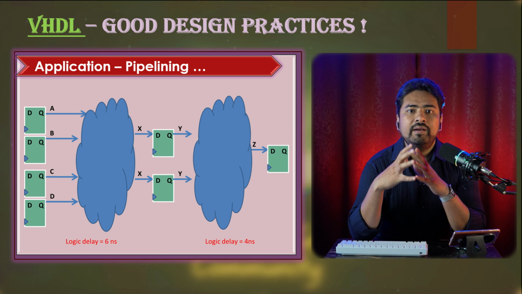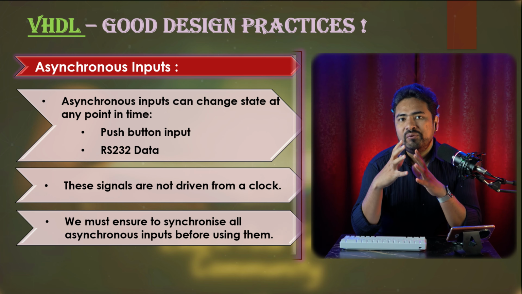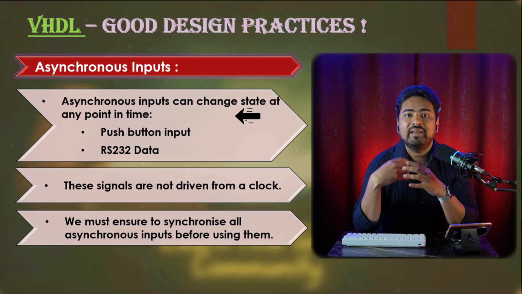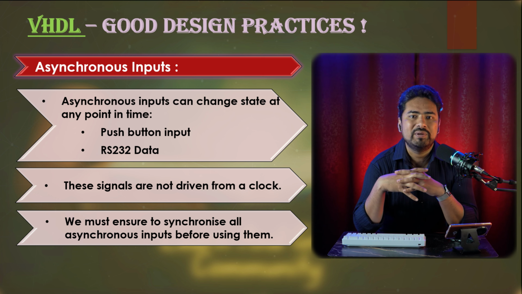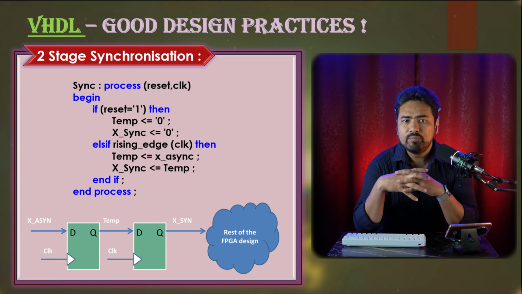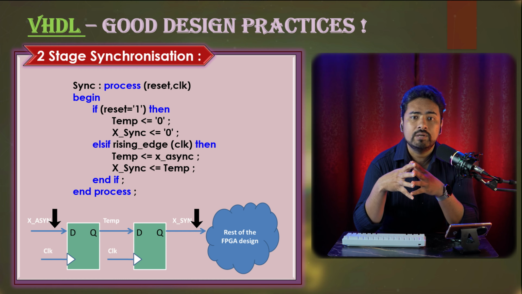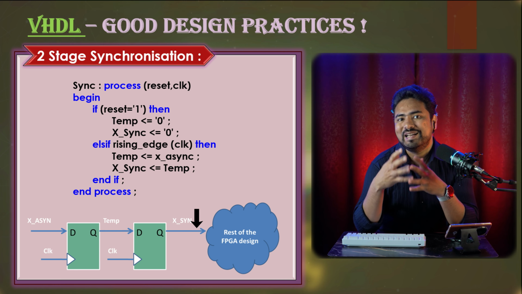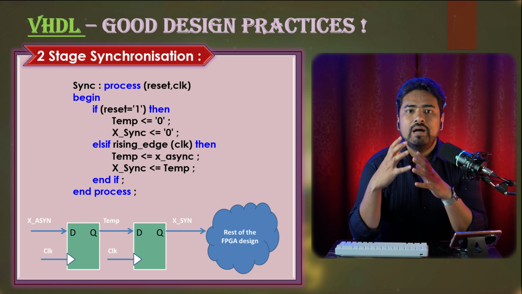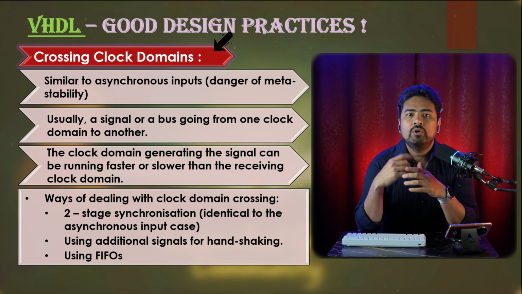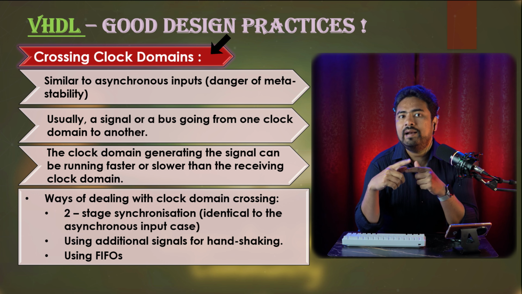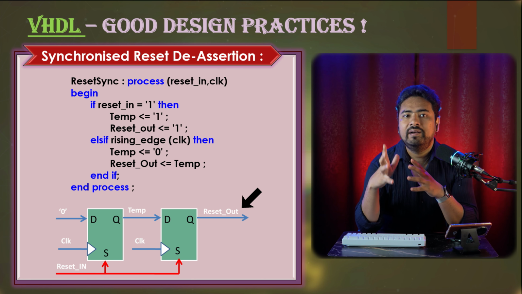Now we will understand asynchronous inputs. We will know what asynchronous inputs are and why you should avoid using them in your FPGA design. And most importantly, how you can synchronize these asynchronous inputs before using them in your designs. We will learn about two-stage synchronization. We will talk about cross-clock domains and synchronized reset de-assertion.